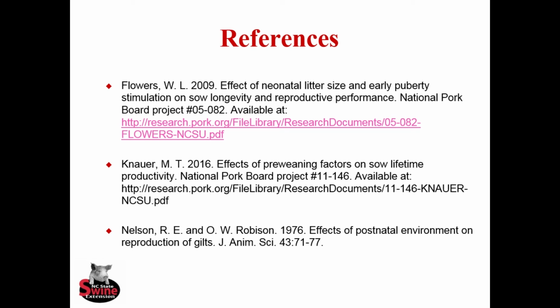In most systems, we could argue this, but a maternal line barrow really has less value. What do you do with the sow that was nursing 6 gilts in the subsequent farrowing? With the sow that wasn't challenged enough because she was nursing only 6 gilts, what happened with that sow in the subsequent farrowing when she has to nurse 14? So the question is, if she nurses fewer in one parity, what happens in the subsequent parity? There hasn't been a ton of work on that. In our study, there's no difference. There's this perception that you can load up sows early in their life to improve their subsequent reproductive performance, and there really haven't been very good controlled studies to substantiate that.